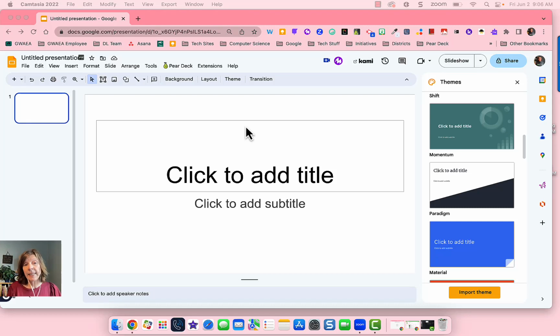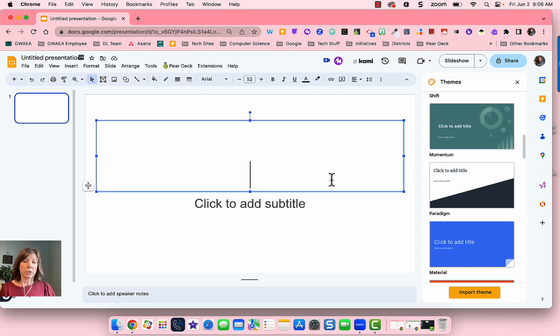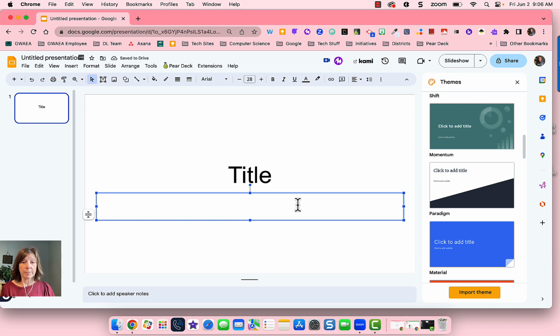For accessibility in Google Slides and to enable a screen reader to read in a chronological order, it's very important to consider using the theme layouts that are already embedded in slide presentations. So I've opened up a blank slide deck, and you can see I have my title slide, and you can just add a title. And then a subtitle, if you choose to have a subtitle, great.